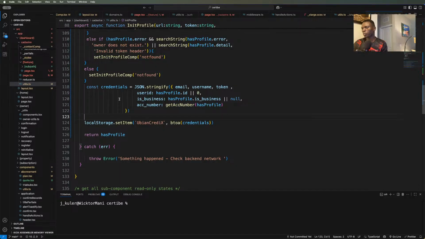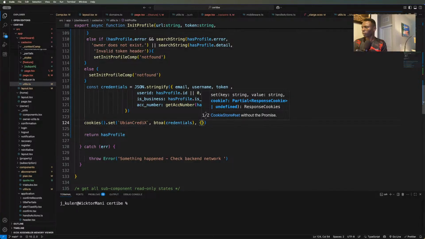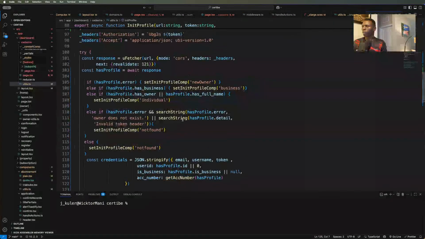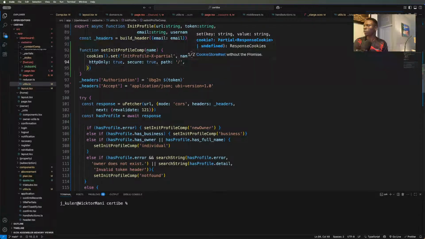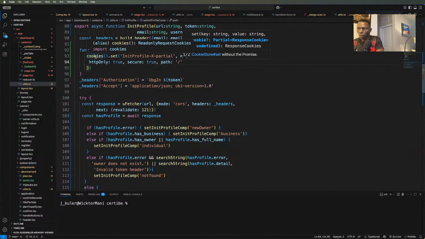No, let's put it in cookies. Cookies set HTTP secure. Let's see. I can't see well.